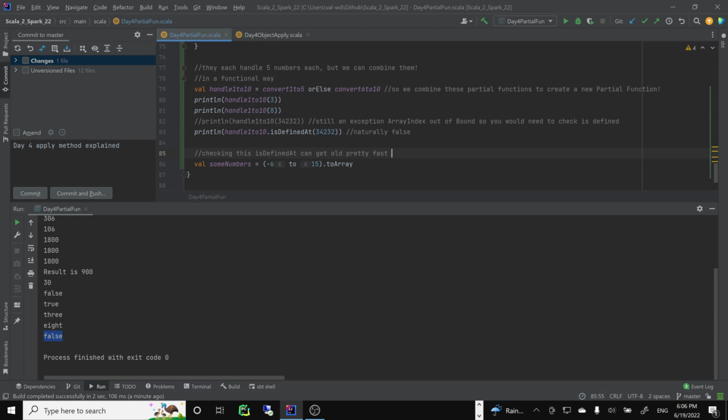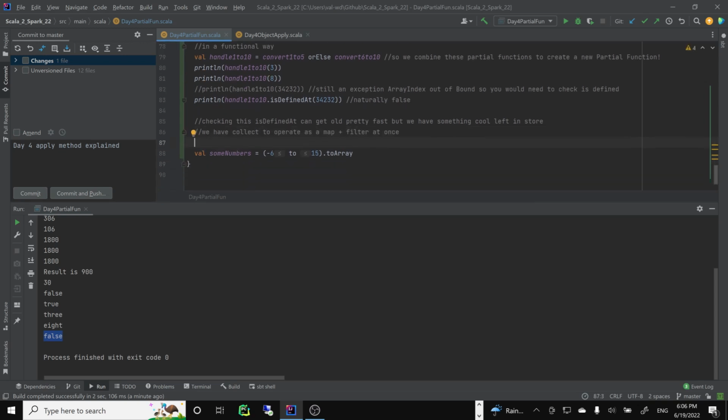Again, but we have something cool left in store, right? We have collect to operate as a map plus filter at once, right? So that's what we are getting at. We get finally a good part, right?